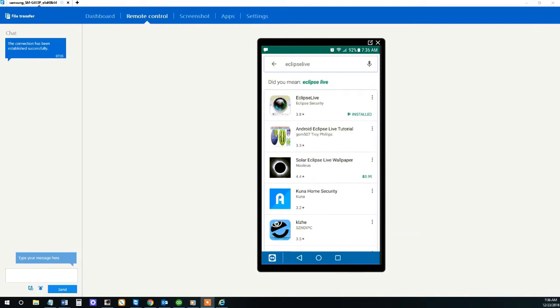One of the first steps you want to do is on your phone, enter the App Store or the Play Store and download the app Eclipse Live. On the screen, I have a copy of TeamViewer mirroring my phone so you can see the steps. This is an Android phone, and the Eclipse Live symbol is on top. I believe it looks slightly different on an Apple. Download and install Eclipse Live.